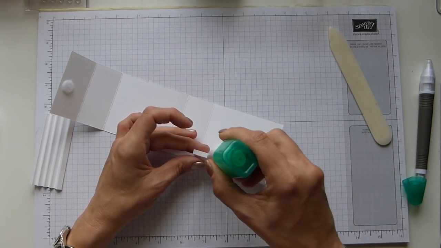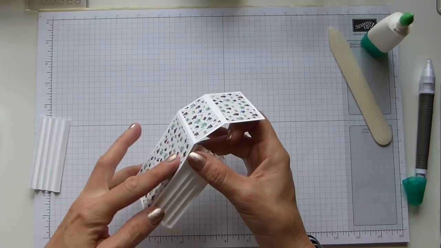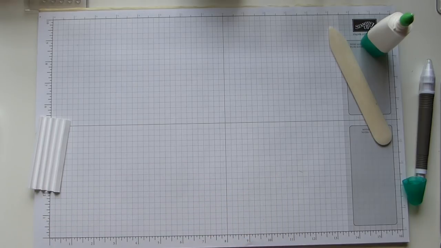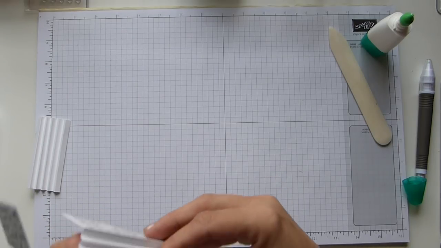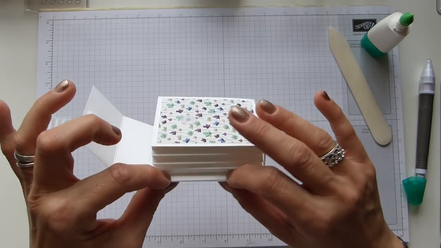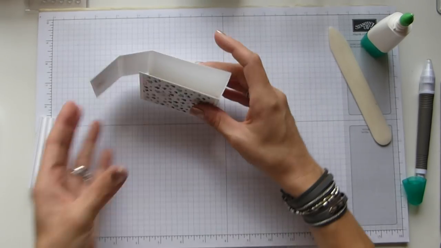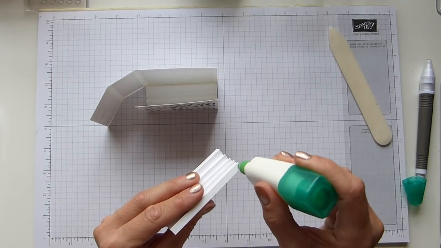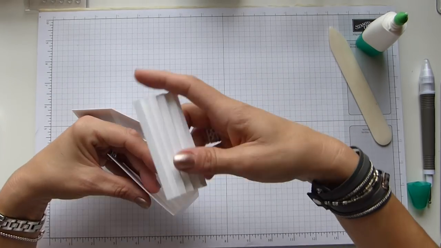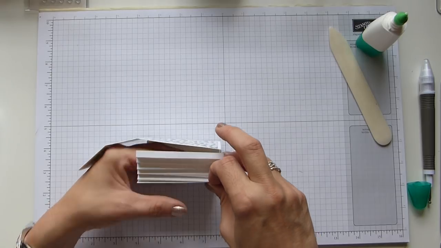I'm going to do exactly the same, and trust me, it gets a bit fiddly as you go along. This one now obviously needs to be adhered to the back. You just kind of need to get in place, and this is why wet glue is ideal. Sorry, I'm doing this off camera, but it's quite hard to do with your arms outstretched. Right, happy that's in place. Let's give that a little press, get that glue adhering. Then you need to do exactly the same on the other side. Bit of adhesive on there, and then fiddly, fiddly, get that on there, and then pinch it into place.